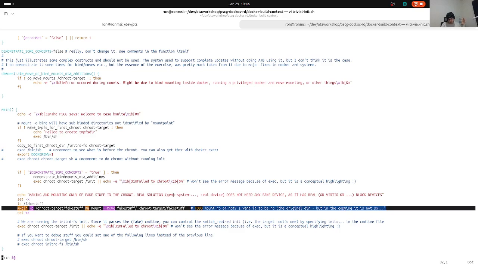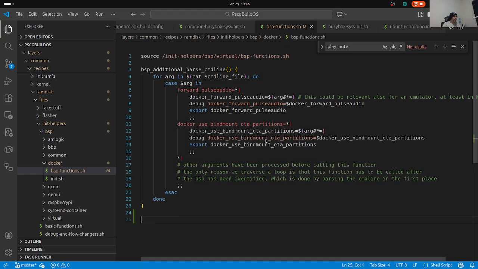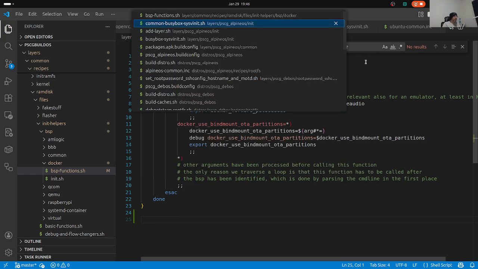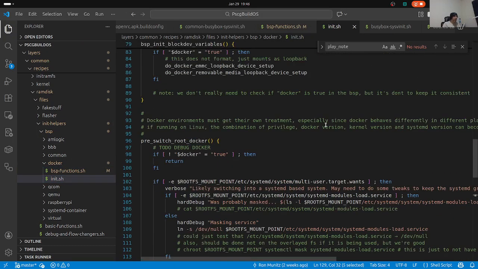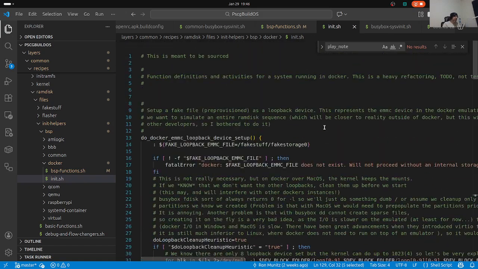Now, who will do it? The Docker BSP will do it. So I have it on Visual Studio Code here, I think. Let's see where. Forget about the audio. Yeah. So it's going to take the files that are in the fake storage that are given to it.